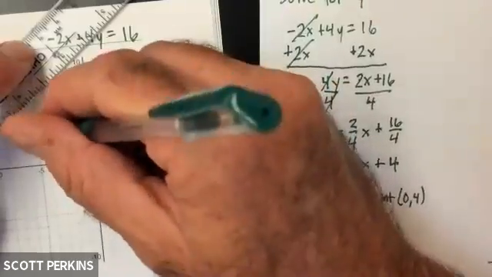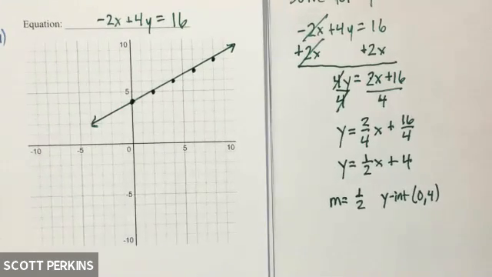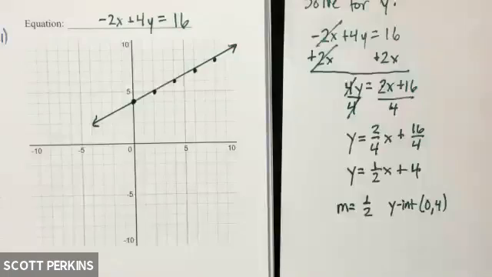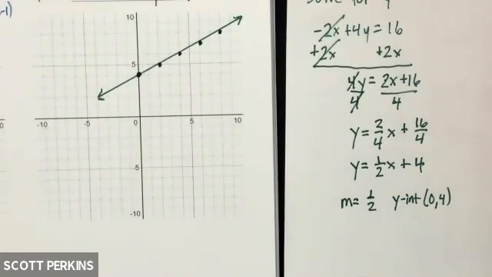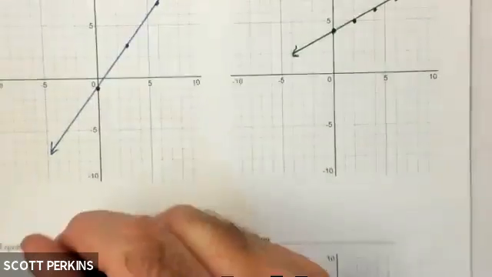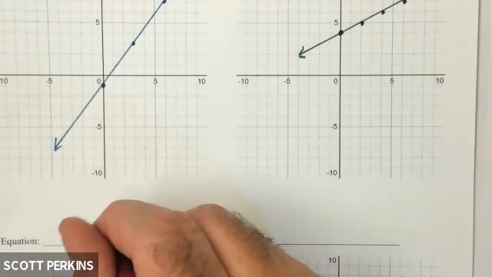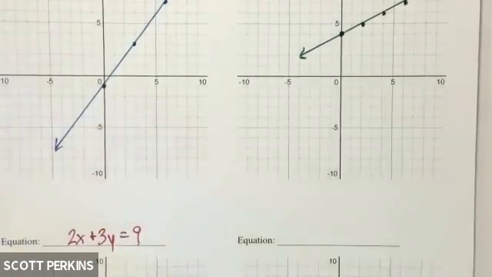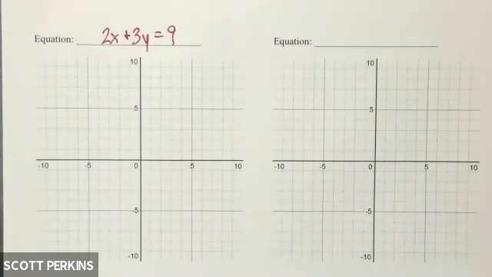So the reason I like graphing by the slope and the y-intercept is just because no matter what the line is, it shouldn't be too intimidating. It's manipulate it to solve it for y, tell me what the slope and y-intercept are, and then graph. Here's one for you, please. I'd like you to do 2x plus 3y is equal to 9. So I want you to find the slope and the y-intercept of that, and then to go ahead and graph whatever it is you get.